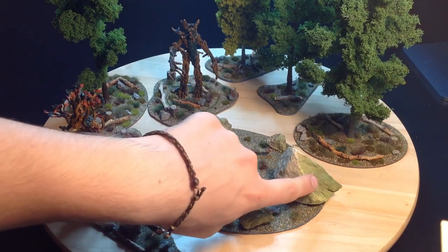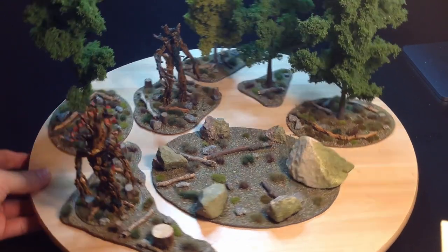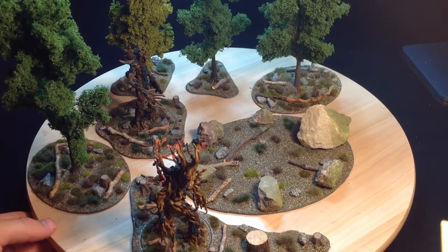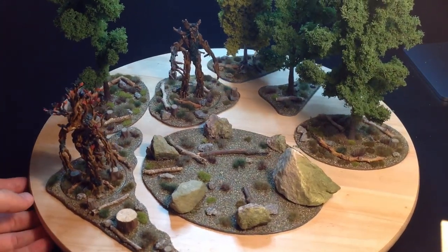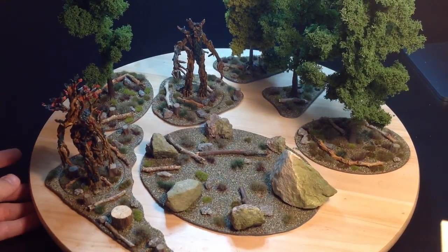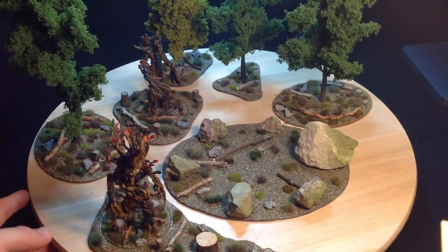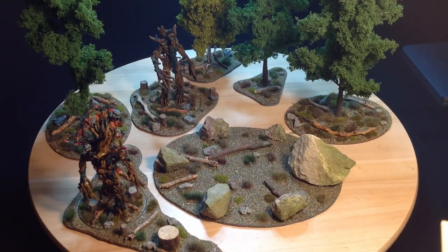First, I want to show you how the moss looks in the end, and I am very satisfied. The liquid moss creates a light and soft result. The effect is very subtle with just one layer, but I really like it that way. Anyway, I use the tufts of Gamers Grass very often because I like their appearance and they work well on bases and on terrain. In addition, with a few small branches and stones, the result looks really nice in the end and looks very much like a forest.